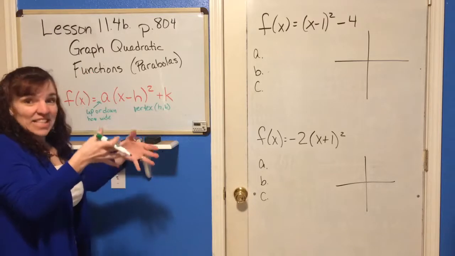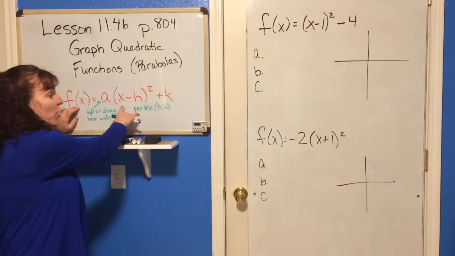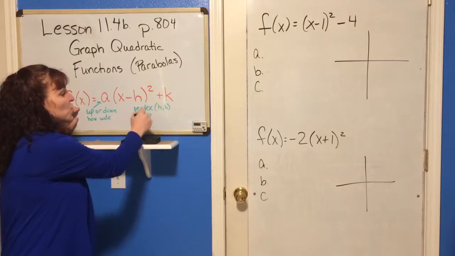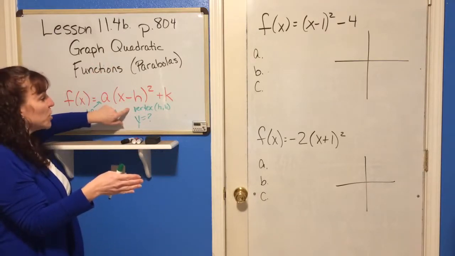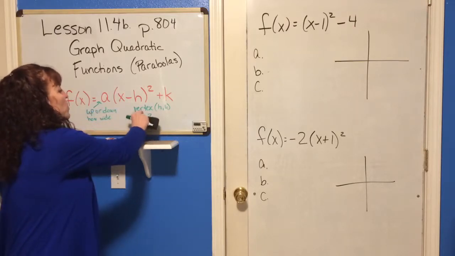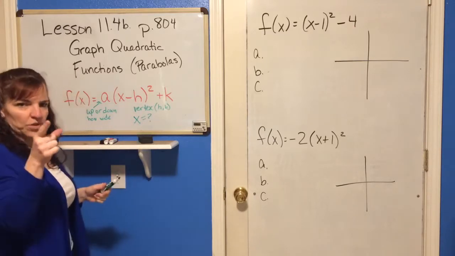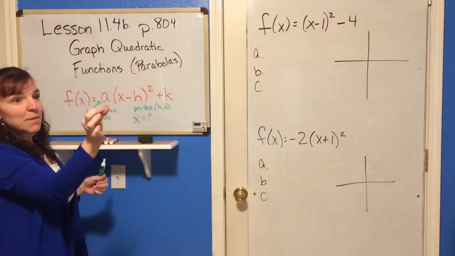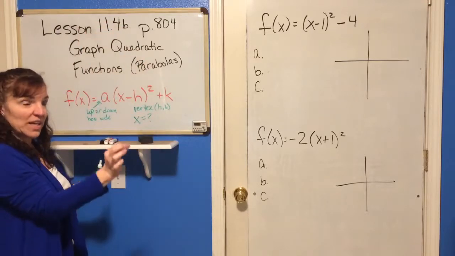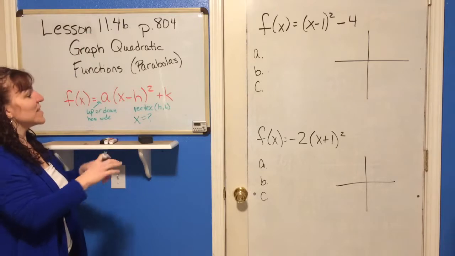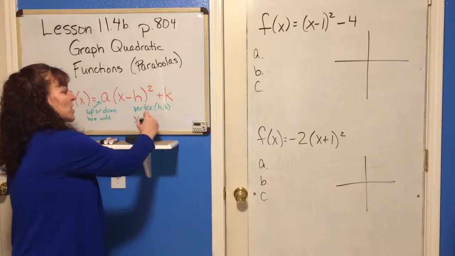So in these problems that are equal to y or f of x, and you have an x squared, it's going to be that vertical line that goes through the vertex. So it's going to be not y equals. Whoa, y equals is a horizontal line. It's going to be x equals. There you go. Now hopefully you were paying attention. So x equals, it doesn't matter what y is, x has to stay right there. x is going to be at the same place, so that's a vertical line. So x is whatever your vertex is. So your axis of symmetry is going to be x equals h.